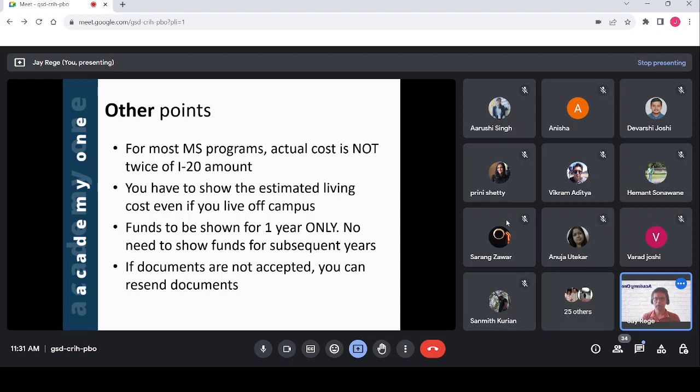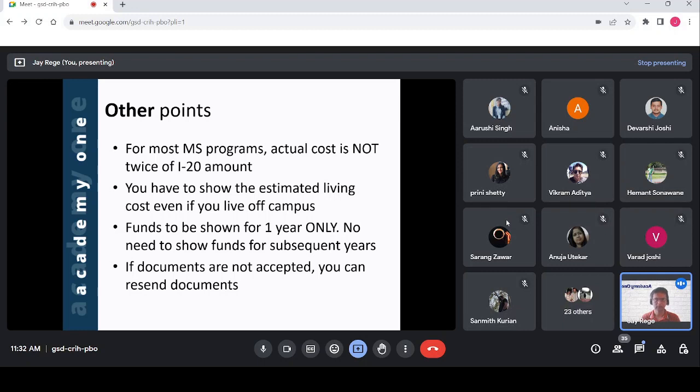Now, when you do the calculation for your cost, you see how much is going to be the cost of your program. Like I was saying, some universities have a semester cost associated, in the sense, they calculate that if you take 9 credits or even if you take 12 credits, you will pay the same tuition. So anything above 9, you will pay the same tuition. So for example, if a program is say 36 credits and you do it in 9 credits in 4 semesters, you might end up paying more tuition. Whereas if you do it as 12 and finish it in 3 semesters, you might end up paying lesser tuition to that university. So those are also options that you will have to consider.